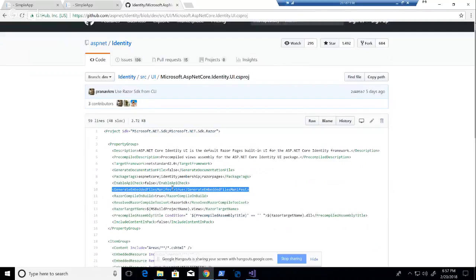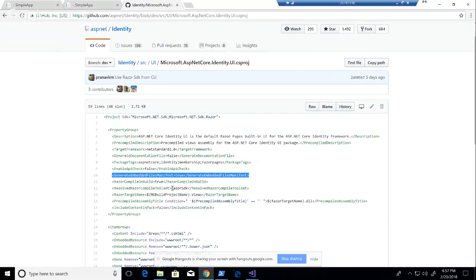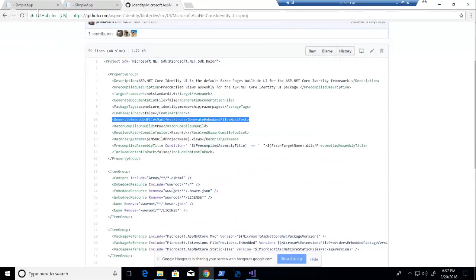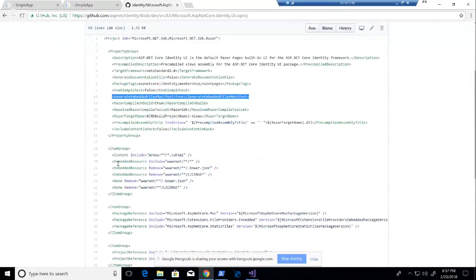Can you scroll down one or two more lines? I think some more stuff people want to see is cut off. Right there. So we're including, in the embedded resource item group, the files under wwwroot, so that this combined with generate embedded files manifest will put the files in the assembly.